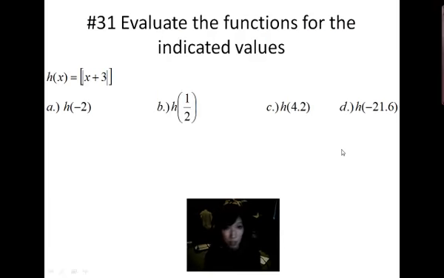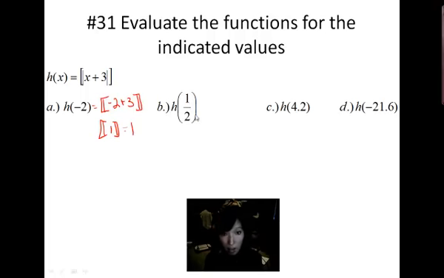From your homework, here is an example. So let's go ahead. We have the greatest integer value function, or bars, around this whole expression. So again, this is just notating that we want to input -2 for our x, our independent variable that's been identified. So we're going to plug in -2 for our x, and it's just saying add 3 to a number, and this is the number. So this is what we get, 1. So the greatest integer value, or the greatest whole number less than or equal to 1, is 1.